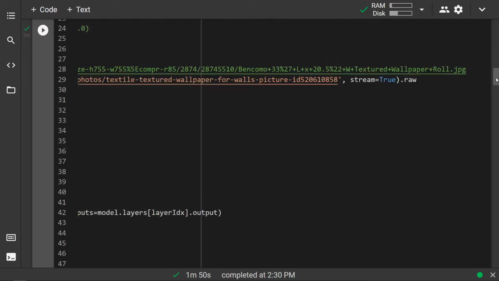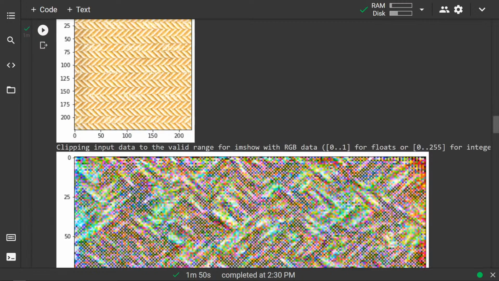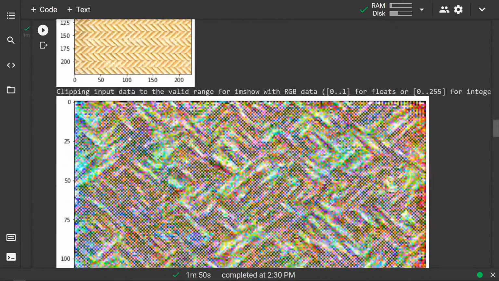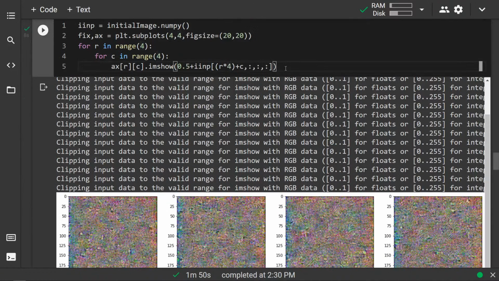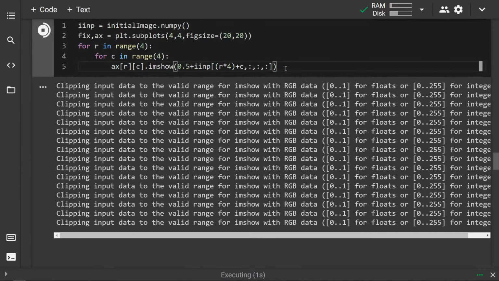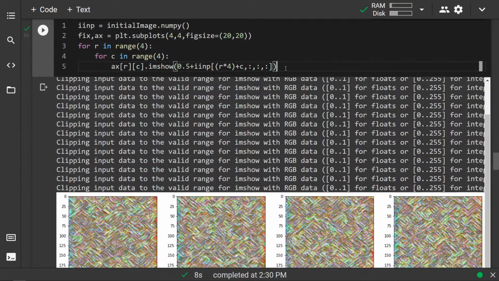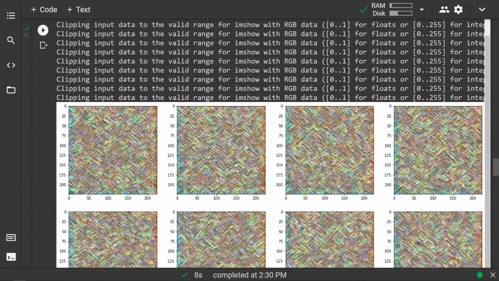Okay, what do we got? Hopefully it worked. Well, kind of, it worked better than the other one, I guess. It's definitely doing something, right?